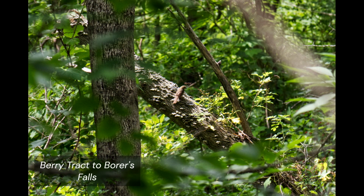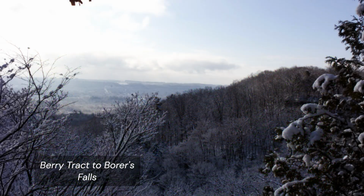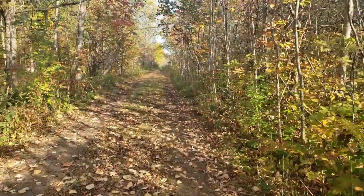So anywhere you look around on the Bruce Trail, and sometimes there may be trails that are not on the Bruce Trail, which can prove to be very challenging as well. I think you, as the person who's listening to this, need to find these things out for yourself, and then find out what suits you or your family or just you.